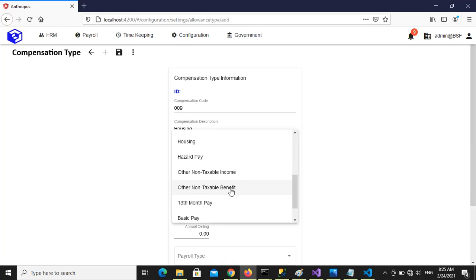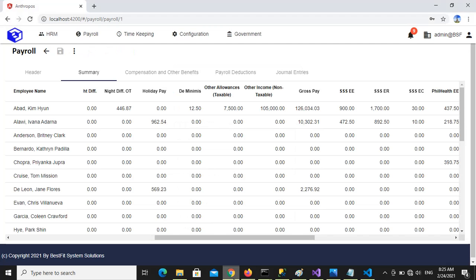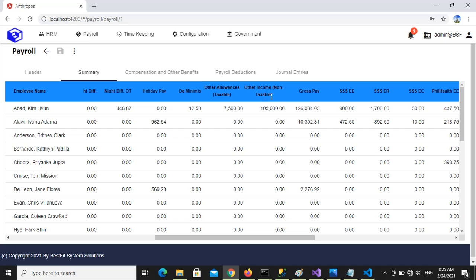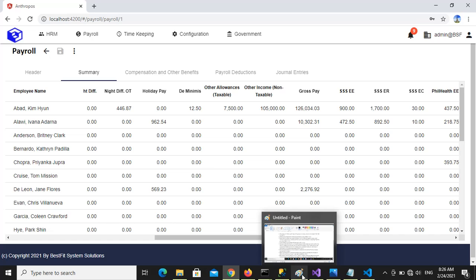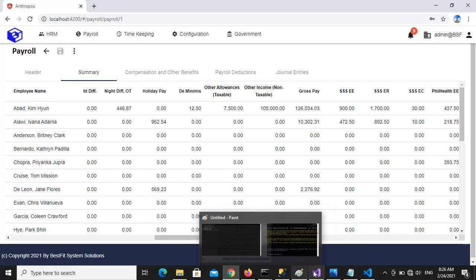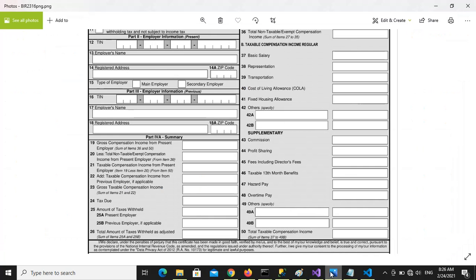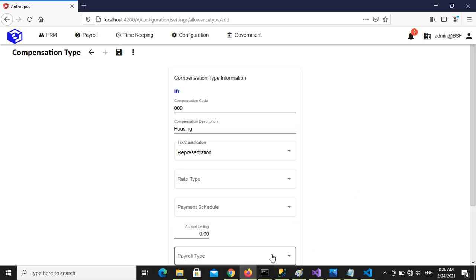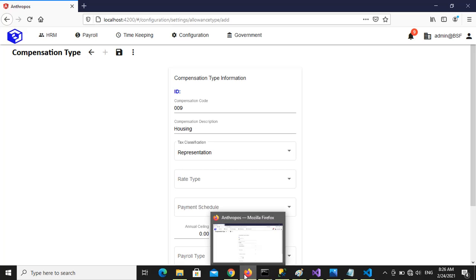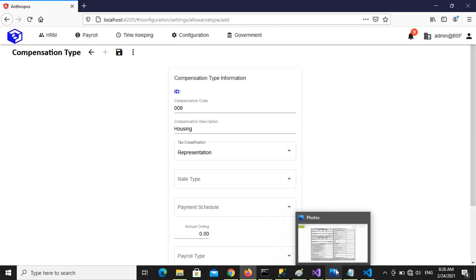So yeah, that's it. When you say other non-taxable income, it will go to the non-taxable income. When you say other non-taxable benefit on the payroll, it will also come here on the other income non-taxable. But in 2316, the difference between the two, the other non-taxable income and other non-taxable benefit, is here on the 2316.